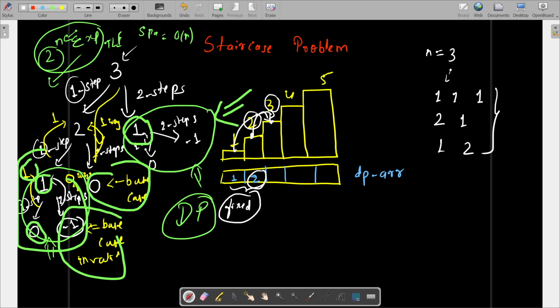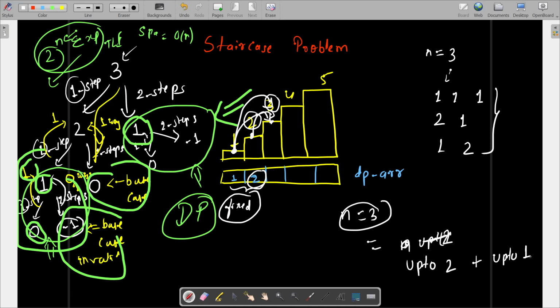But you can also argue that since we are allowed to climb 2 steps at a time, we can also climb from here, right? All possible ways until step 1 and just jump directly here. So that is also one of the unique paths. So at the end, to climb to 3, there are two possible ways: all possible paths to climb up to 2, plus all possible paths to climb up to 1.